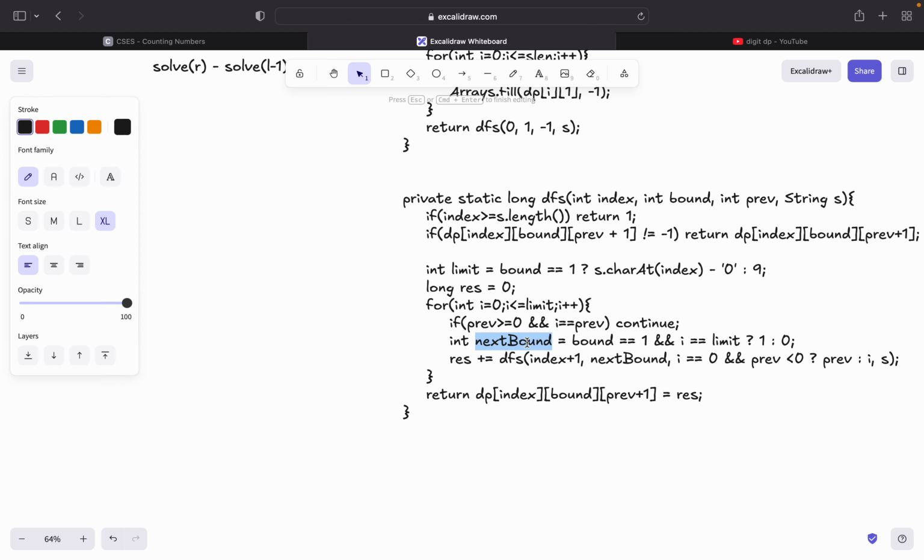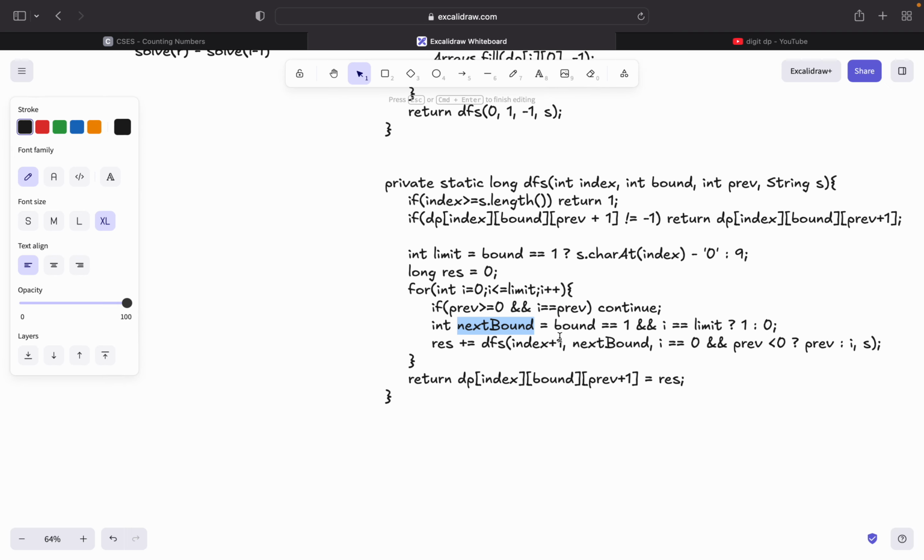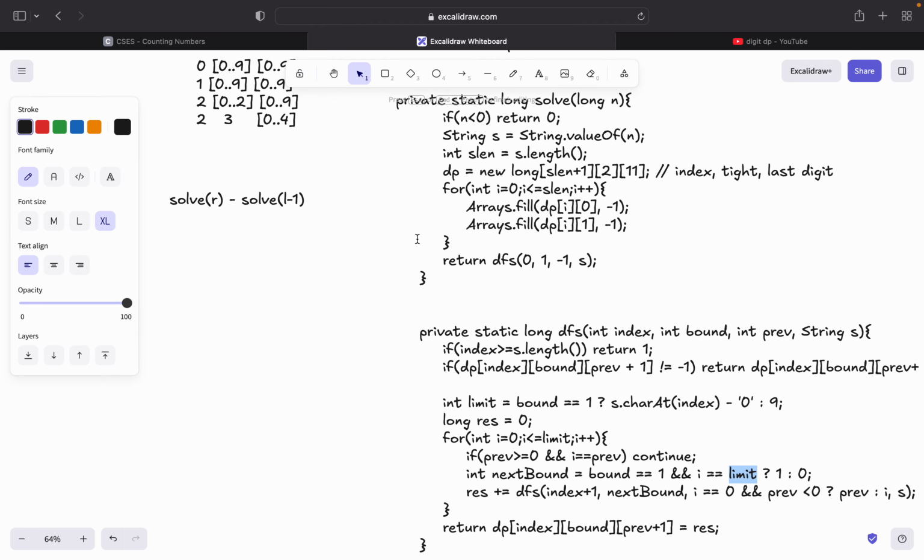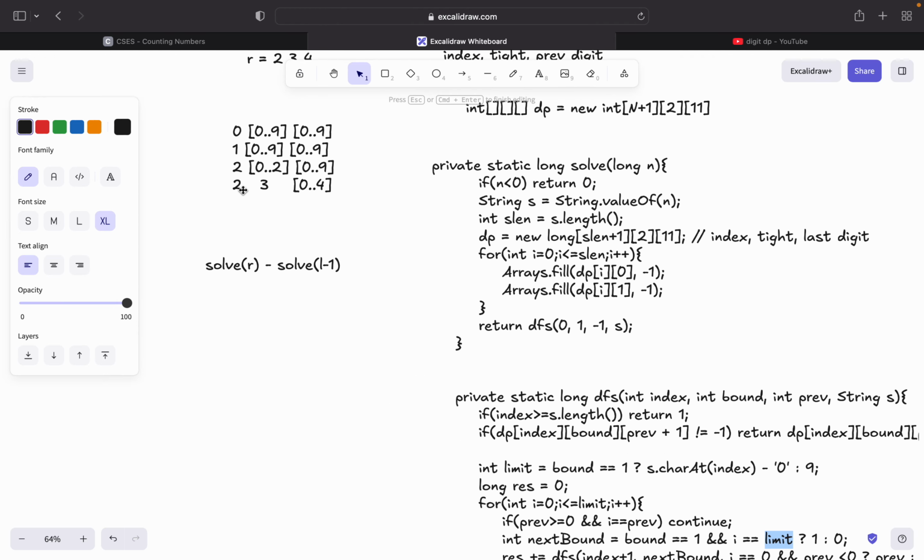And this is the next bound, meaning what will be the type for the sub problem, meaning the next position. So if the bound is 1 for the current position, it is checking if it is the limit, the last maximum value of the current position, then the bound will be set for the next position.